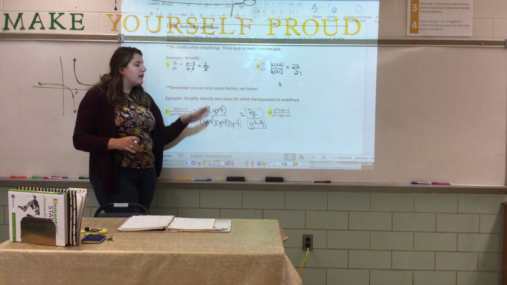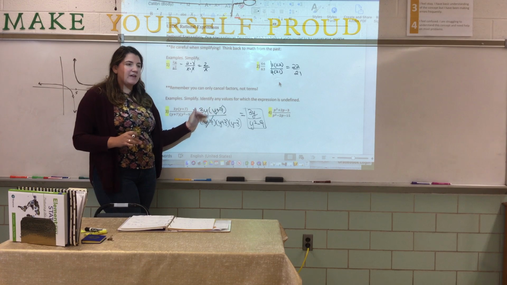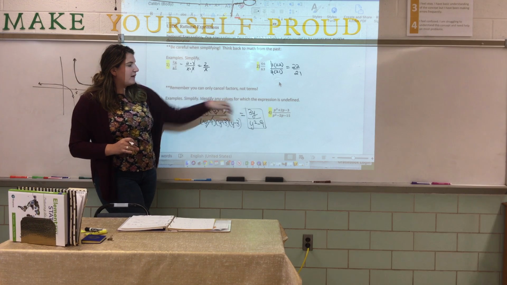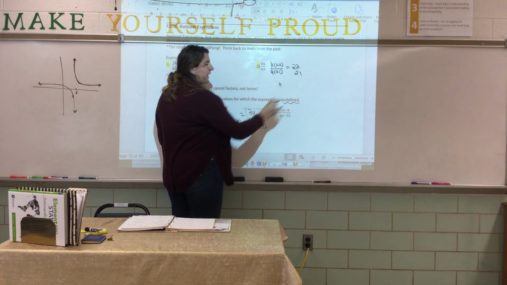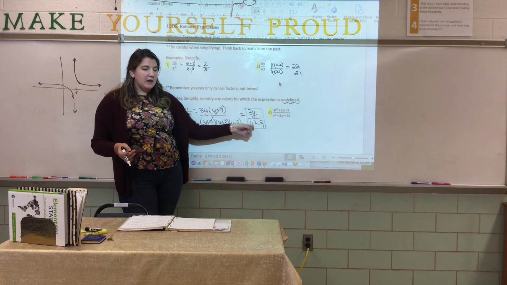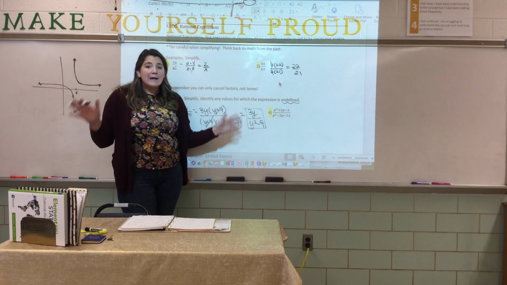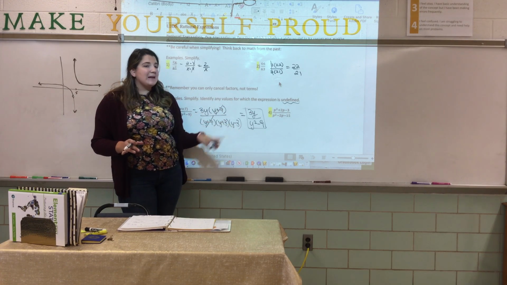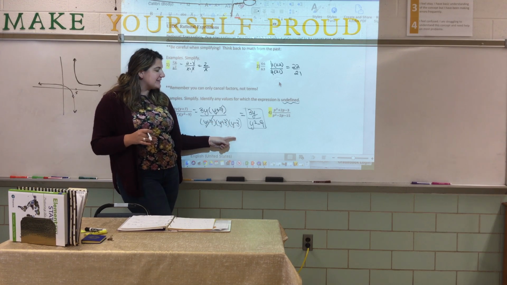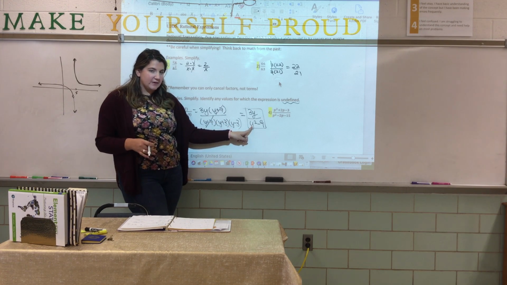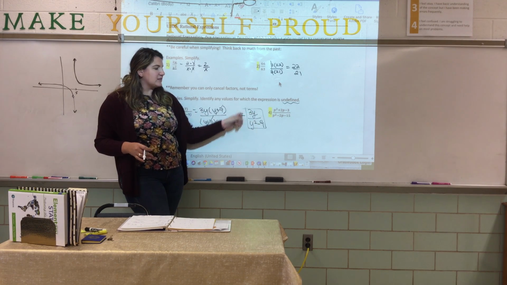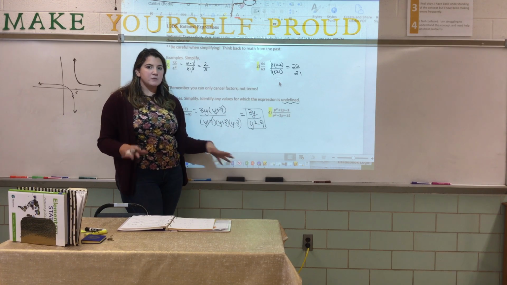So you want to factor, then cross out any factors that they have in common in both the numerator and the denominator. Something else here though says identify any values for which the expression would be undefined, because now we're dealing with variables in our denominator. The issue with that is a variable can be any number. In this case, it can be any number except a few numbers, because there are certain ones that are going to make this 0. For instance, if I put a 3 in here, 3 squared would be 9. 9 minus 9 would be 0, making this whole expression here undefined. So we don't want that.